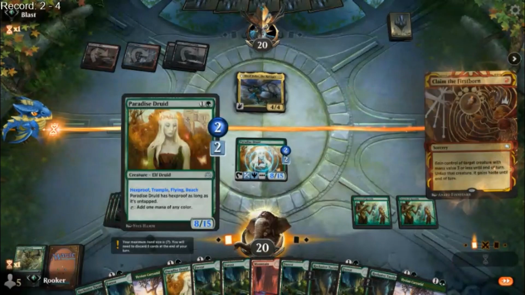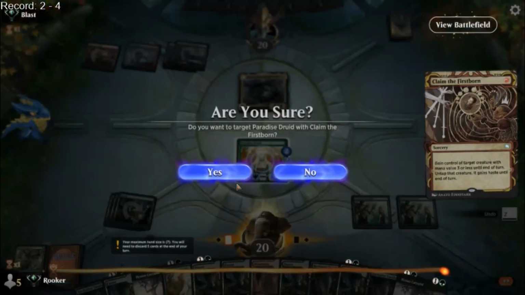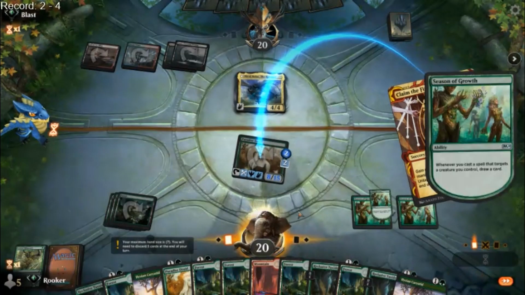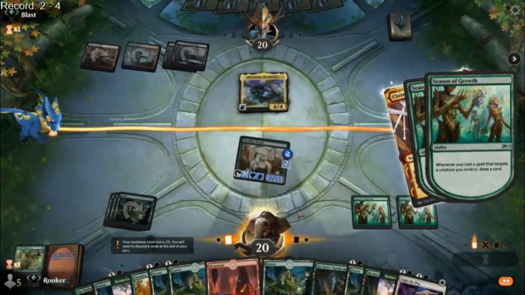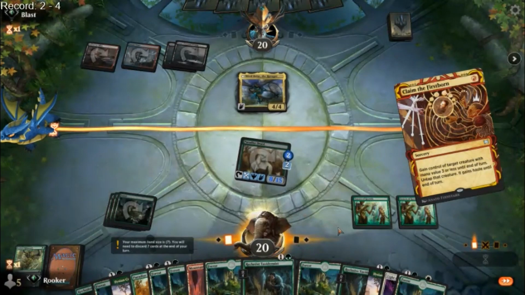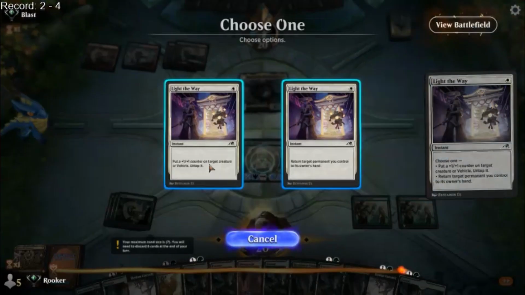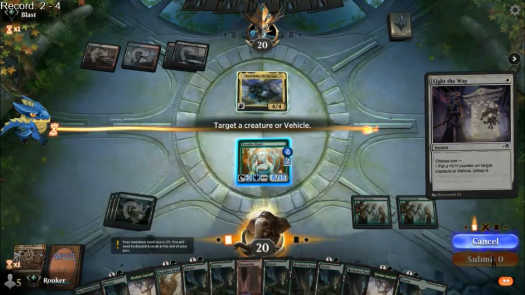All right, we got to claim the Firstborn, our own Paradise Druid. Yes. Okay, draw two. Oh, gosh. Please, no Fizzle. Light the way. Sweet. Light the way. Pumps it up to 9-9.